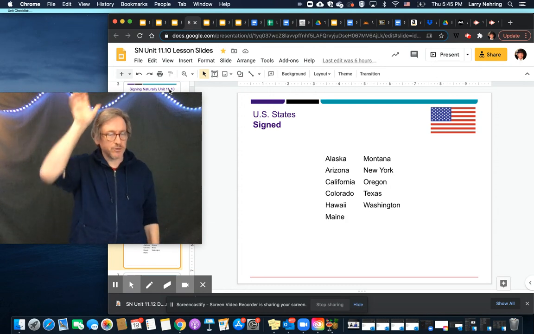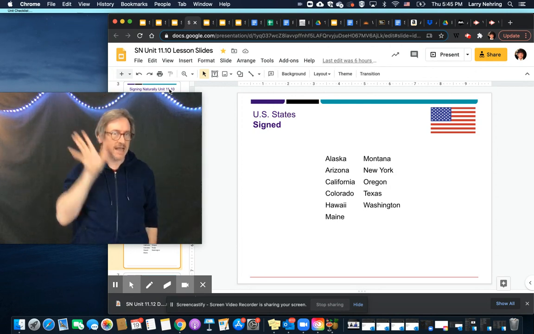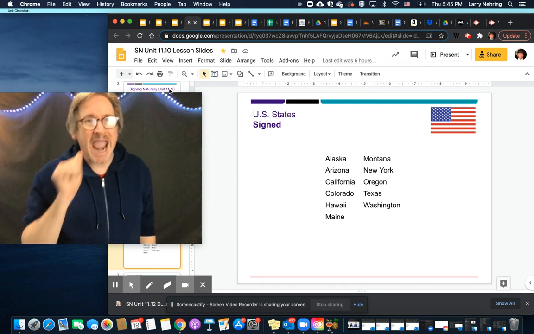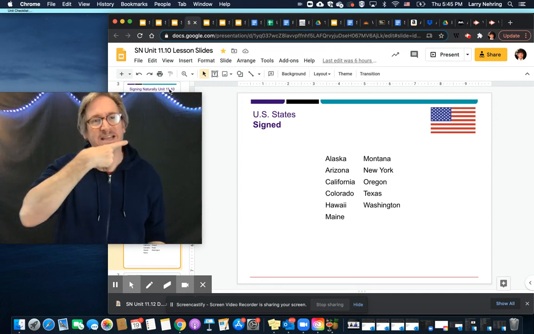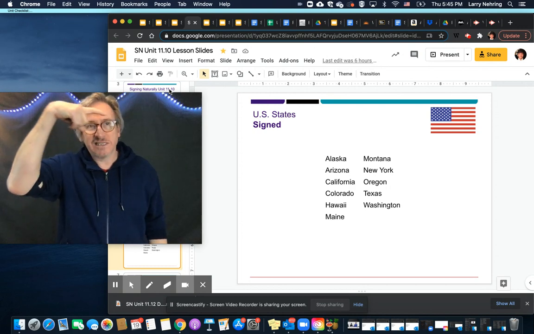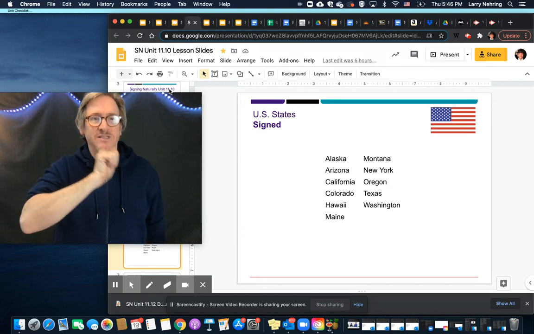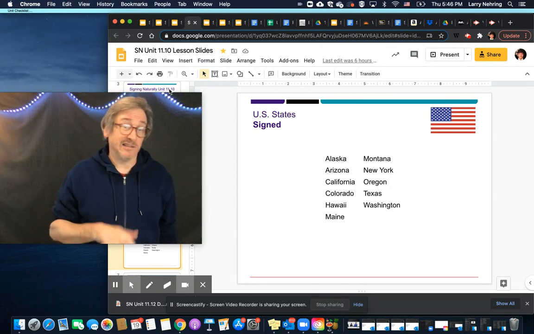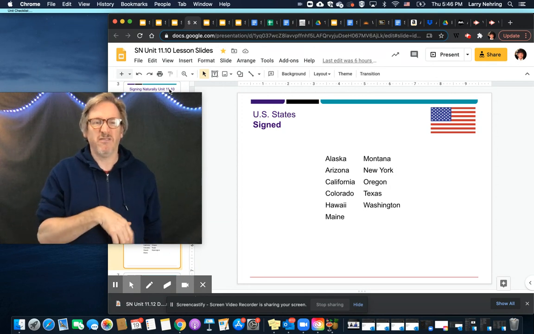Alaska, right? If you think about like a parka or a hoodie with the fur, Alaska, it starts with an A and comes down to here. Arizona comes from dry, like the sign for dry, desert, hot, summer, signed up here like you're wiping your brow. So, Arizona. I like to sign it this way because it means you have to have patience when you're down there, but that's a long story. Family.